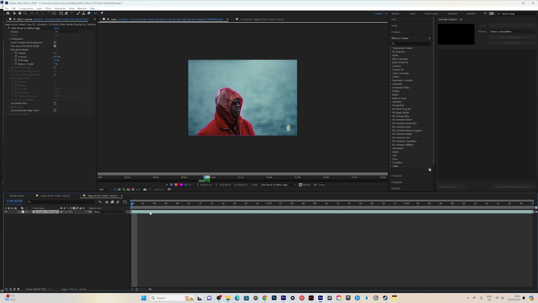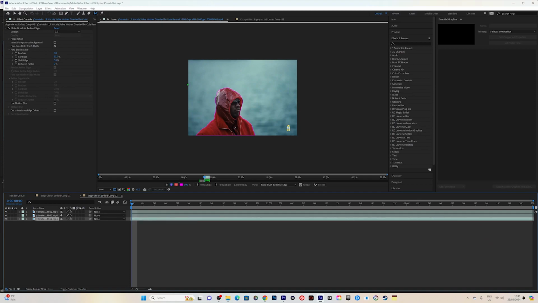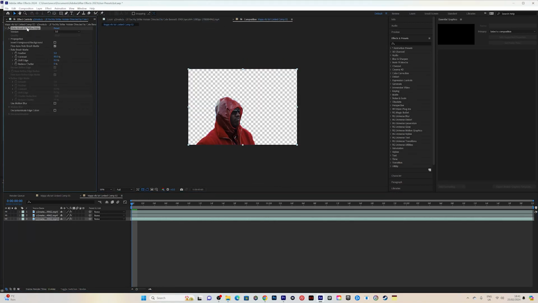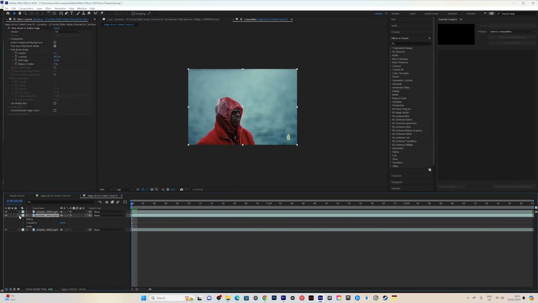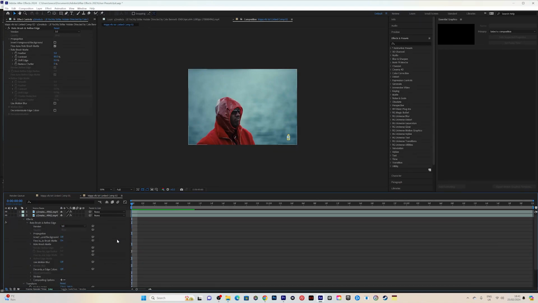So what I usually do after this is I duplicate the layer, Control D if you're on Windows. I'm not too sure what it is on Mac. And we duplicated that 3 times. So then I go to my third layer, and then I go to composition and delete the rotoscope here. So then the background is back. Okay. Then I click on my second layer here. I go to transform and effects. I open up these two so that I can use any of them.